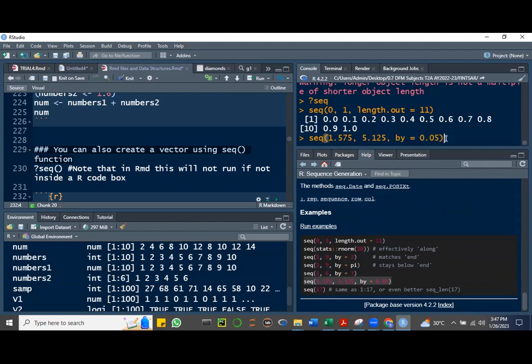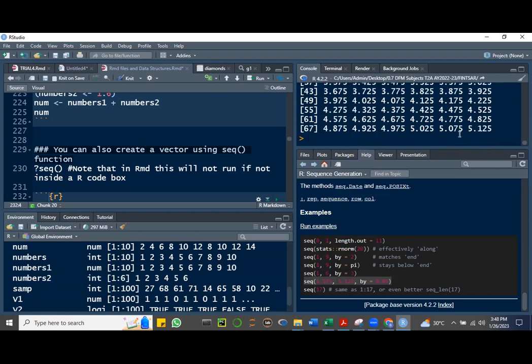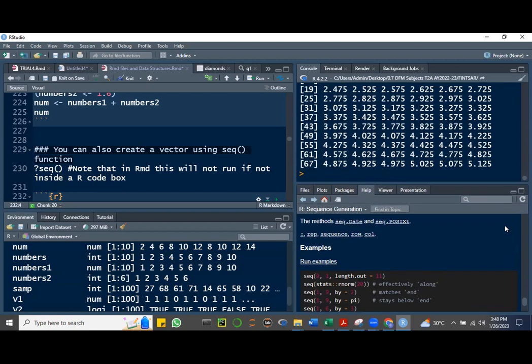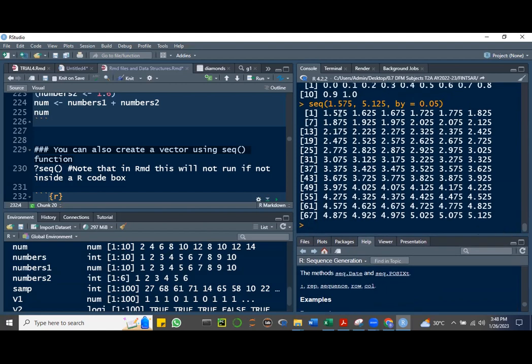So what it will do is add on 0.05, 0.05, 0.05 until it reaches 5.125. Here we're not defining the length of the object to be created. What we're defining is the increment. So if we run this, it started with 1.575 and ended at 5.125, incrementing by 0.05.